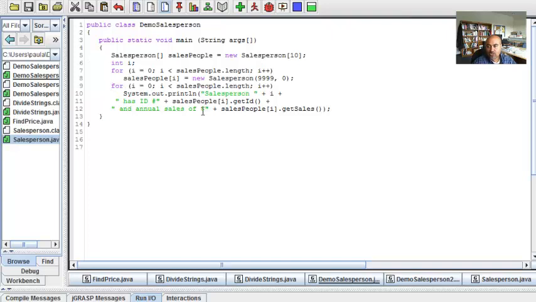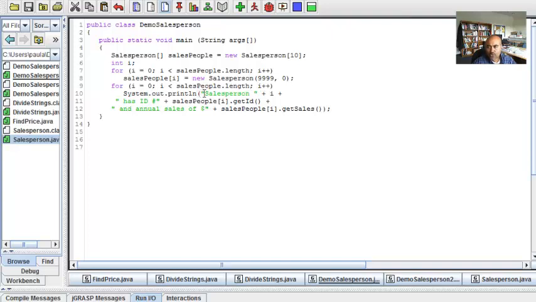And then I have a for statement, basically again doing the same thing, setting up a counter, and the condition is salespeople.length, which is getting the length of the salespeople array.